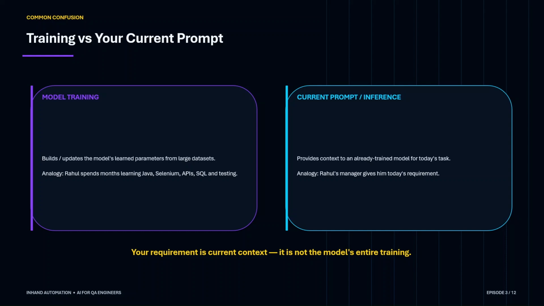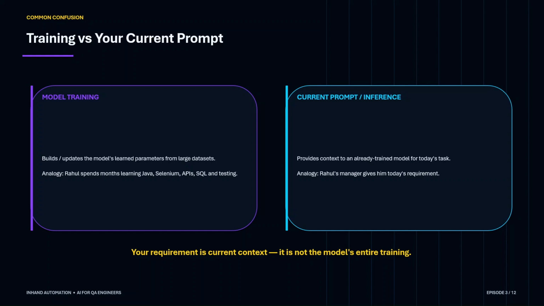That requirement is a task. So if we give one task or one prompt, it is just a to-do item for the AI assistant. It is not a knowledge base. The current context he uses to perform today's task is the prompt, and the learning he acquired over months of hard work is the model training.